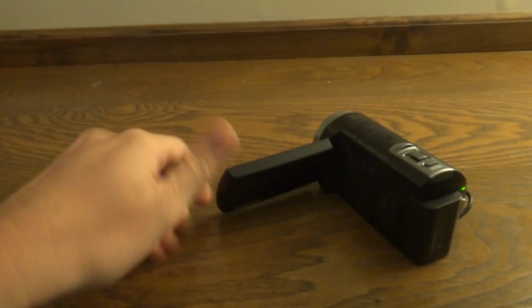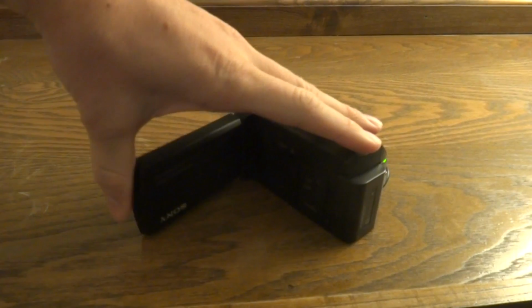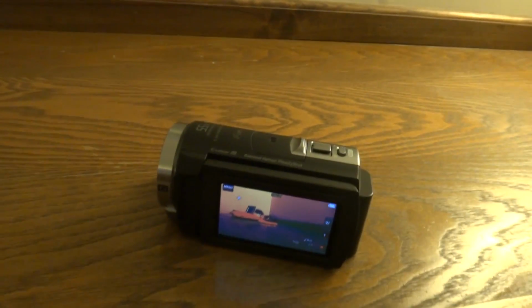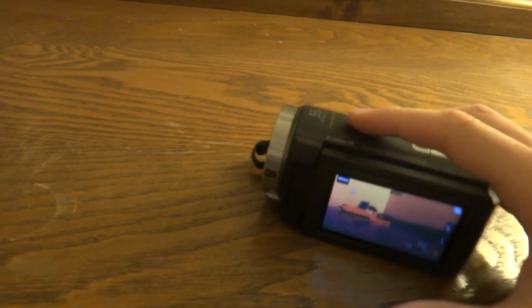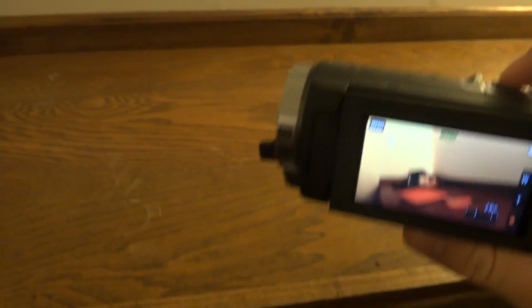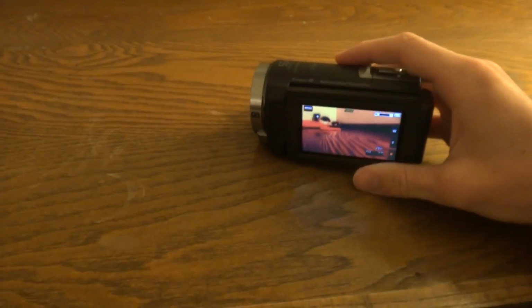At the same time, if you want to make it a little more compact while you're using it, you can flip the screen back like this. This is kind of ideal if you're shooting out the window of a vehicle or something, like if you just want to hold it like that and see sideways. Pretty useful for my trip report videos, actually.